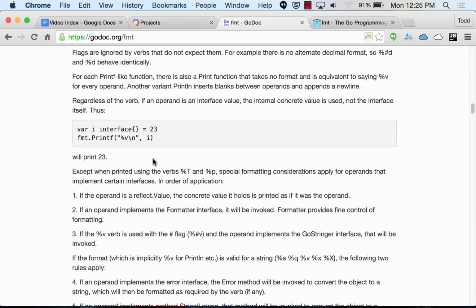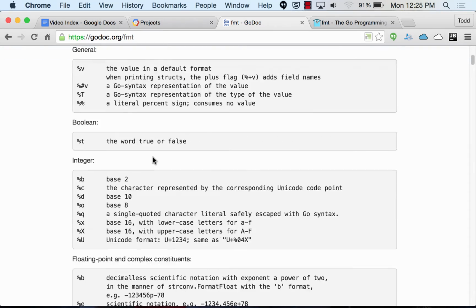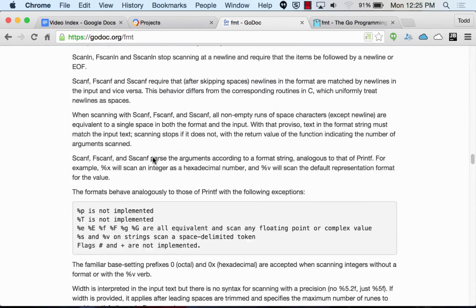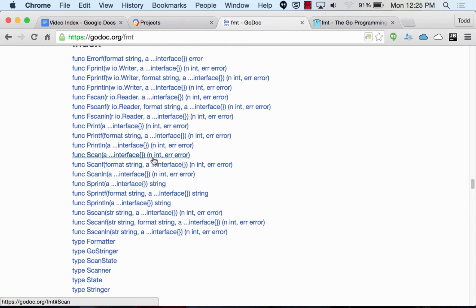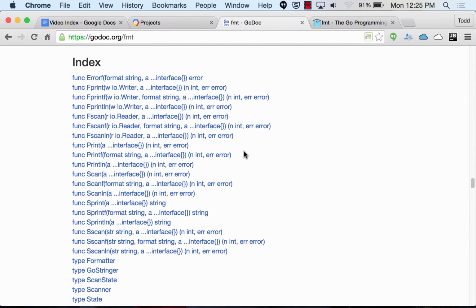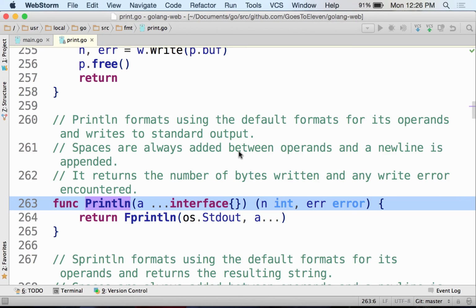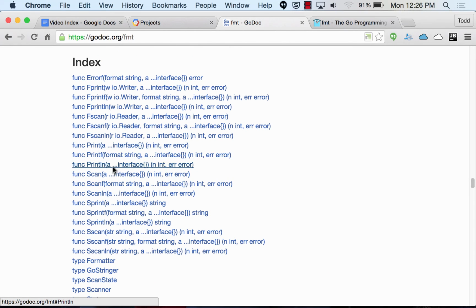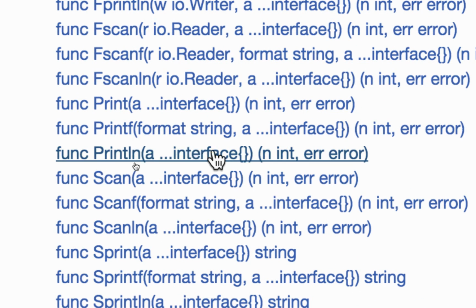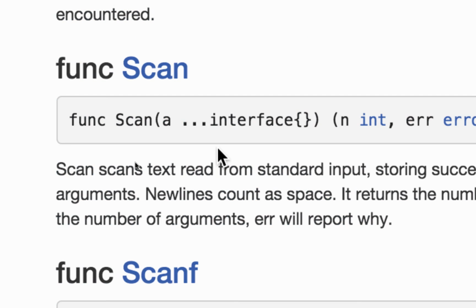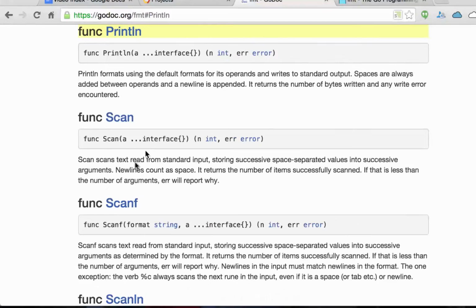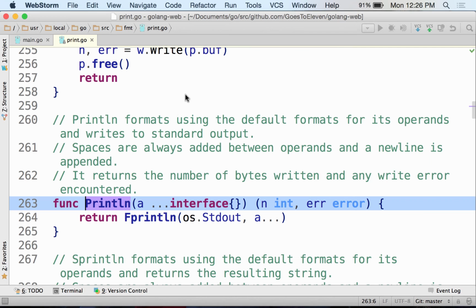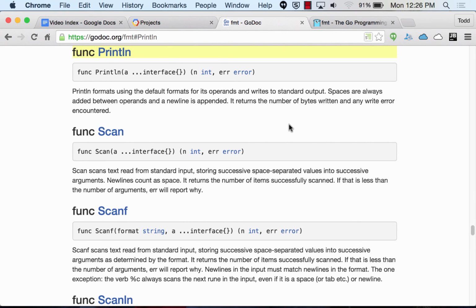And reading documentation, always good to sort of read this header information right at the top. And then the index is a great place to go. And so I'm looking for Println, right? Is that what we use? Println. And so here's Println. And all this is described in that training online, the Go training, how to read all the documentation and everything. But I'm here, so I'll say a little bit about it. So I could click there and Println. Println formats using default formats. So the documentation is built right off of the comments in the standard library.